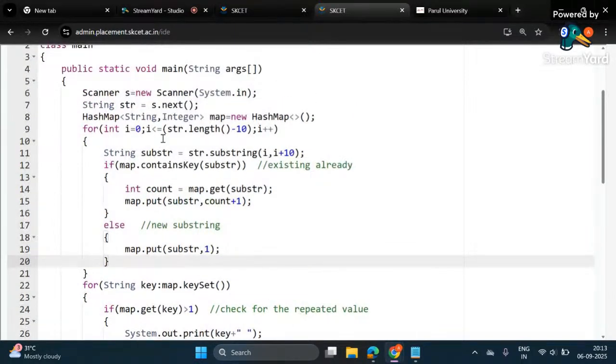So keep it in mind that we are using a hash map because we need to track the count. For that sake, we are using a hash map, a key-value pair. Also, I would not say this is the only optimal solution. There are many optimal solutions. You can follow your own logic. This is one of the logics that I could teach you.